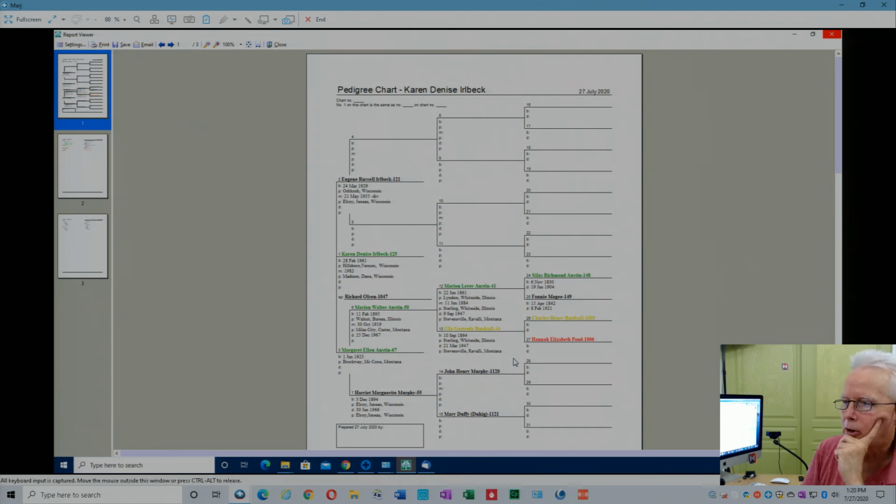That's what they call a pedigree chart. Yes, it is. I was confused when I first saw this. I was thinking of it backwards. Well, if you're not doing genealogy, it's a whole different thing to understand. But if you do genealogy, anybody can see that, oh, yes, they know exactly what it is. See, she doesn't do genealogy either. All right.